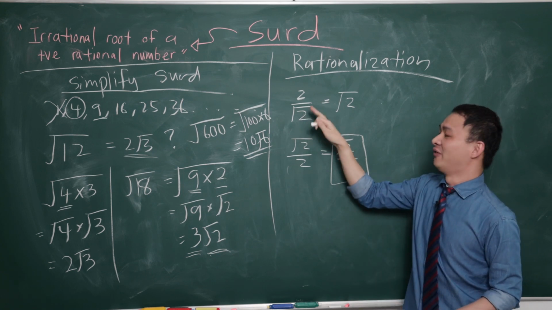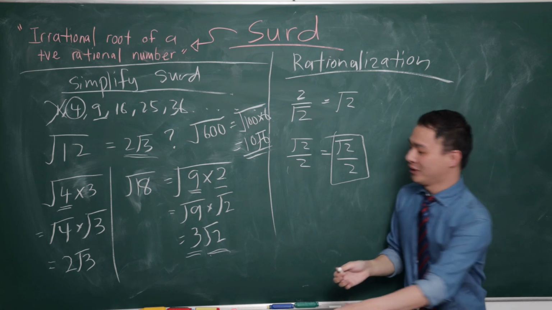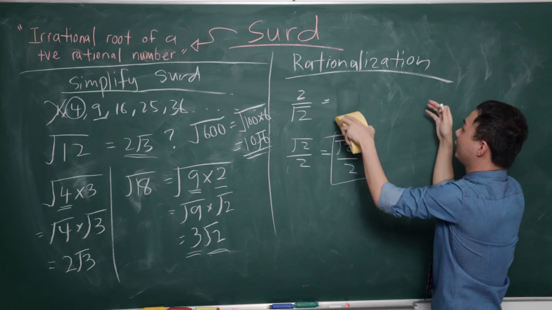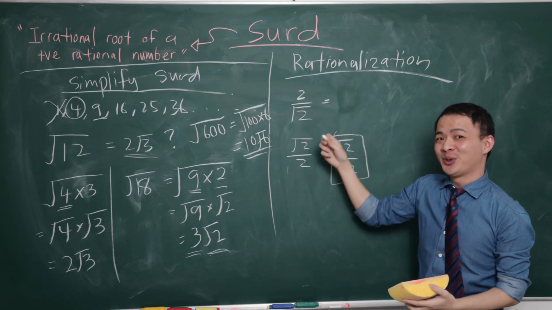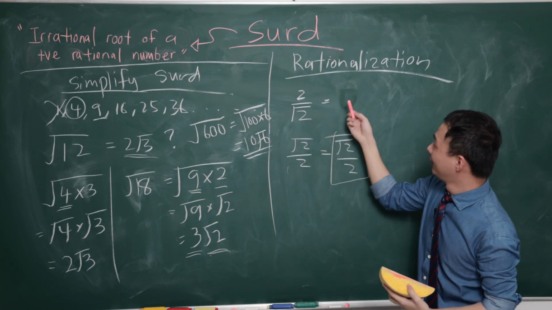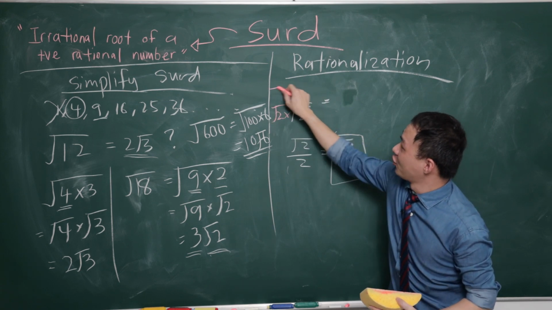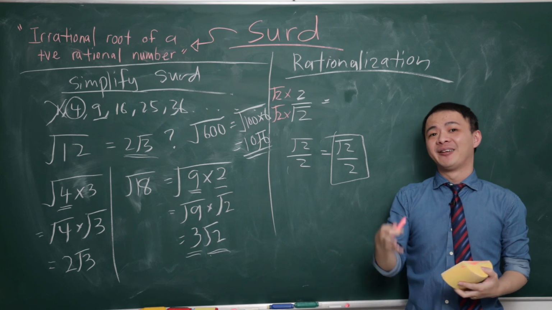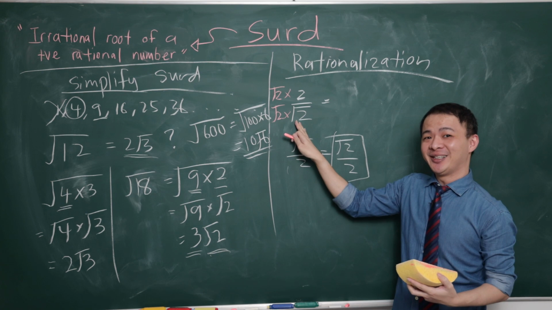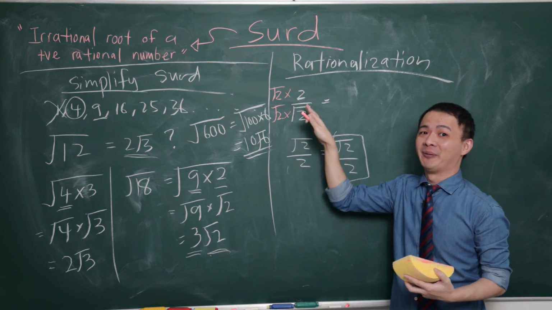In order to avoid the square root, the easiest way is what? We square it. So in order to make the square root 2 squared, the easiest way is, we know we can multiply square root 2. So I multiply square root 2 here and multiply square root 2 on the top. Because what? It's a fraction, right? You cannot just simply multiply any number at the denominator only and ignore the numerator. So whatever you multiply at the bottom, you make sure you multiply it at the top.